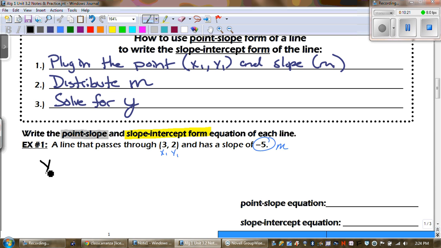If you need to write it, y minus something equals. I like to do that right away so I always know where all of my information goes, okay? I've got 3 blanks to fill in. My yellow, that's where I put my y, okay? So that's a 2. The gray one, that's where the slope goes, okay? And that's -5. And then the last one, our blue, that's our x.